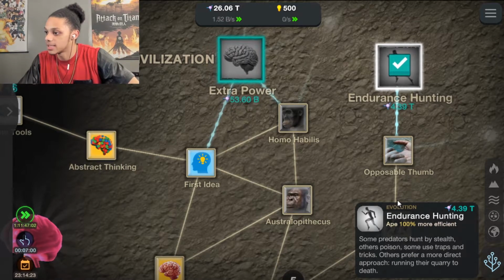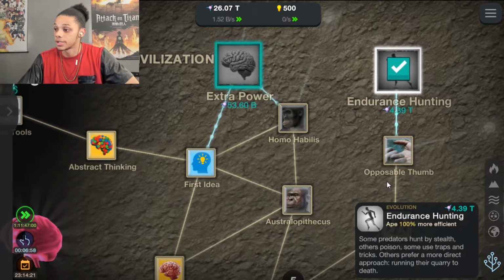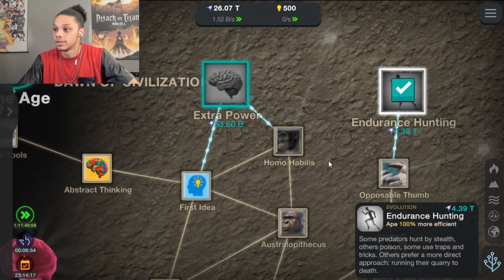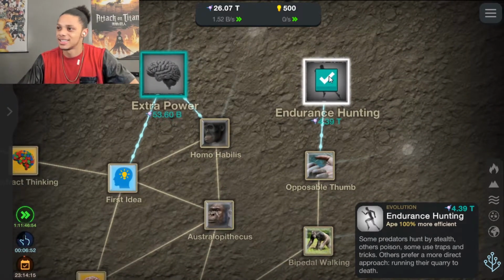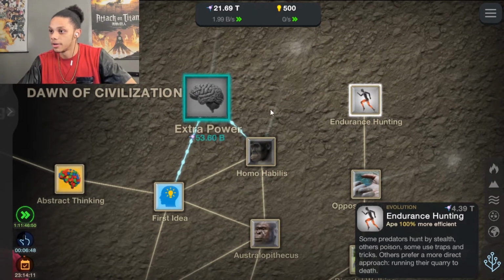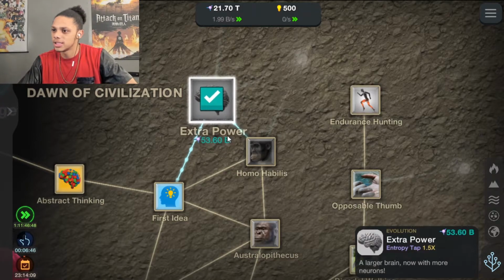Some predators hunt by stealth, others poison, some use traps and tricks. Others prefer a more direct approach, running their quarry to death. Okay, jeez, that's intimidating. 4 trillion, down the drain. Okay, it stops there. Extra power. Let's get the extra power then.